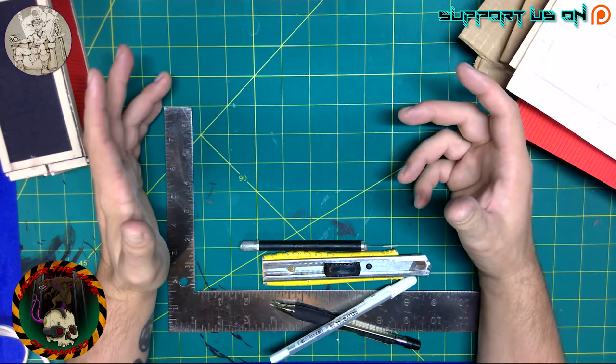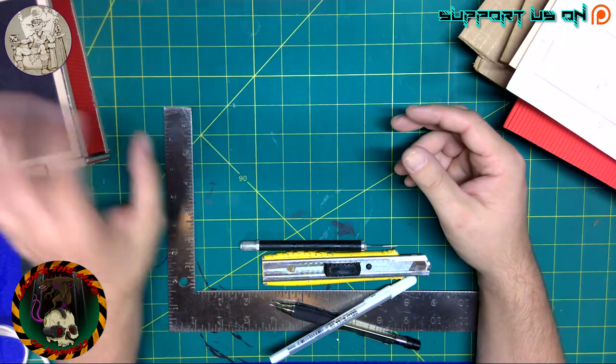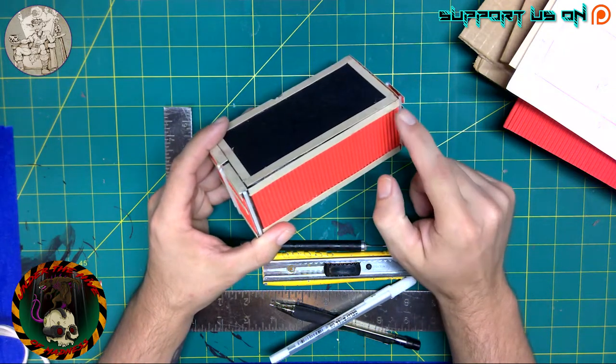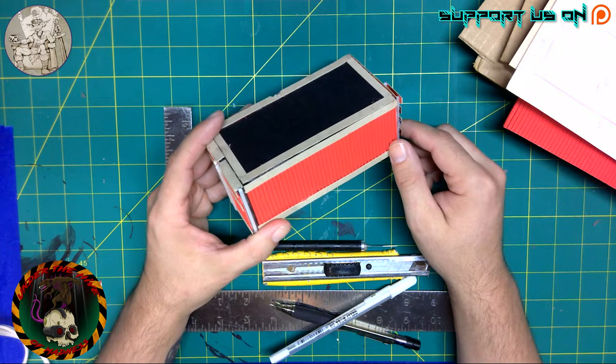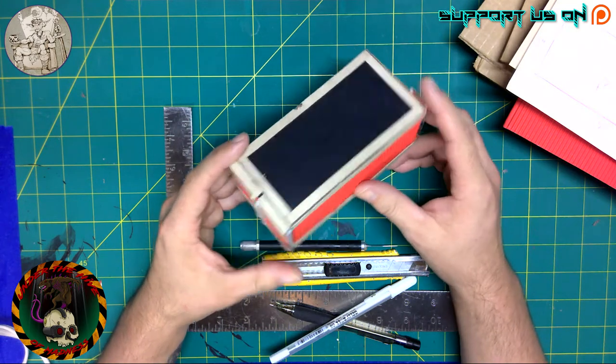Any of the little pieces, I don't know when I'm going to be able to use them again or what they might work for. Some of this siding detail stuff I'm going to cut can be used for like cobblestones for Mordenheim or something like that. So, all right, let's jump into making a Connex box.